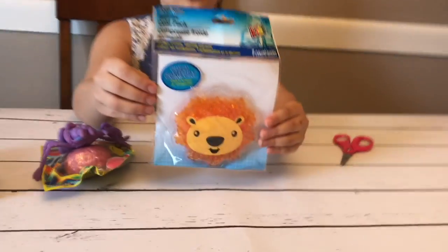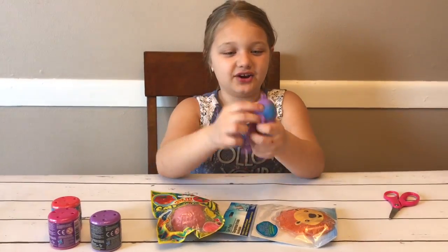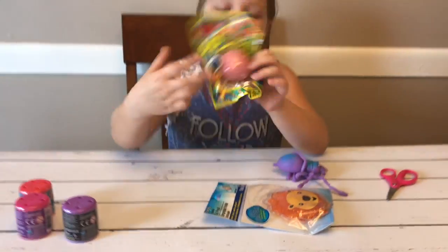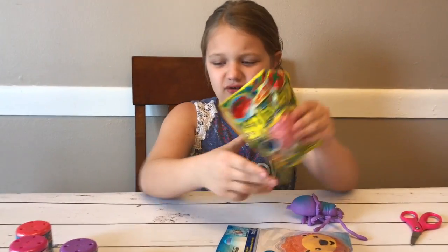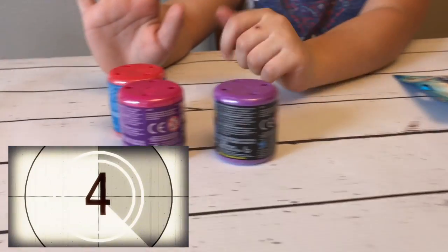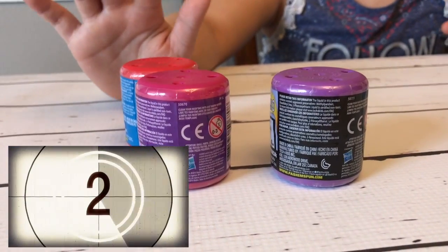Here's what we got. We got a cold pack for kids. We got a spider that has eggs inside. Ew. And then we got a brain splat ball. And I'm gonna give you 5 seconds to guess all of these. 5, 4, 3, 2, 1.